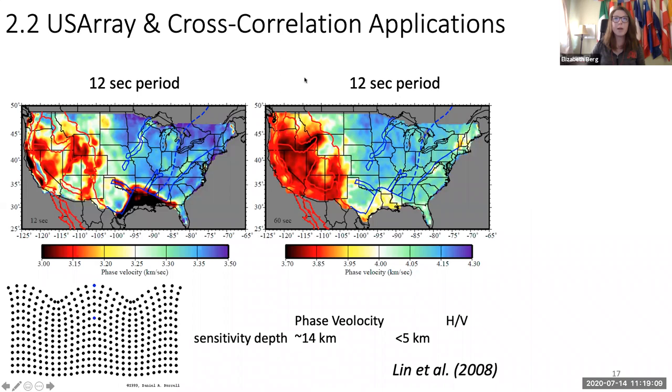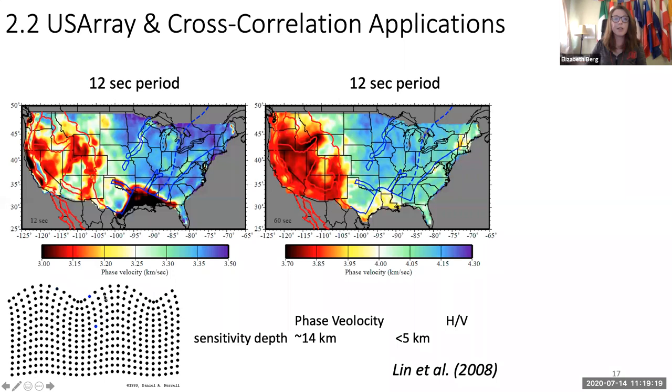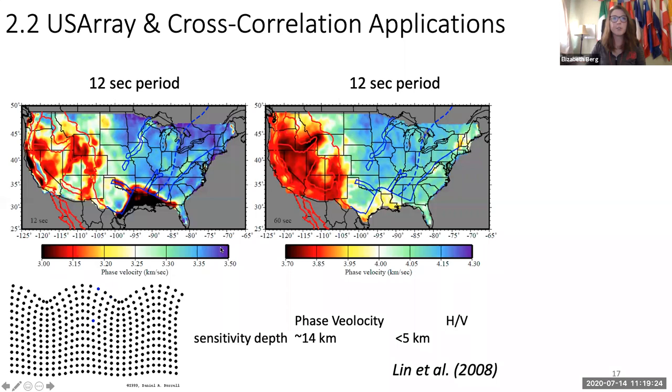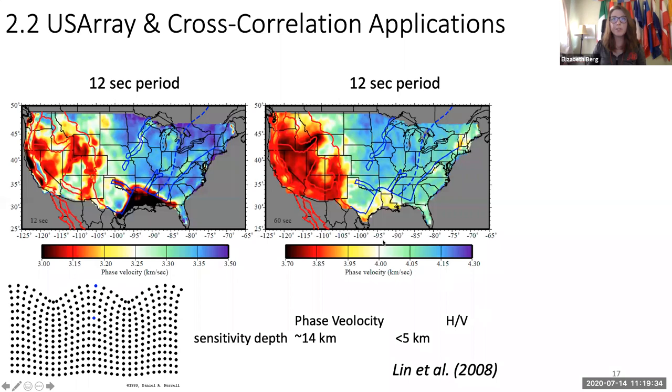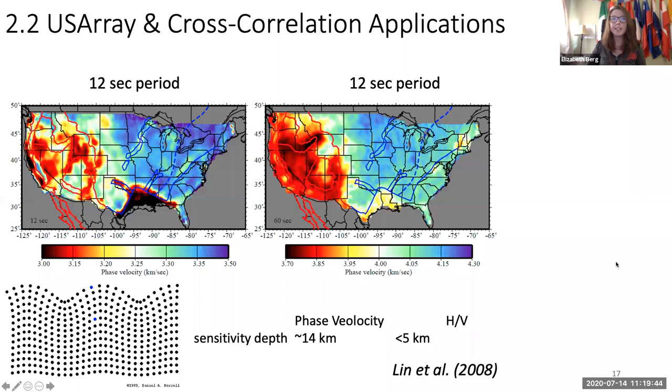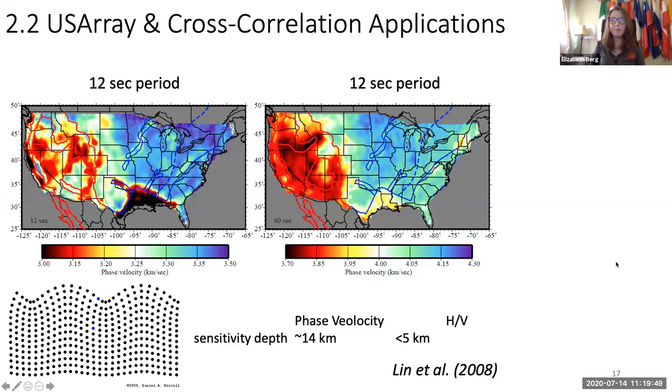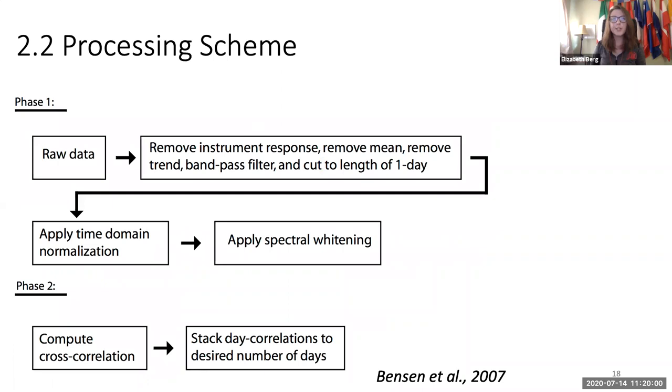A quick review of some USRA applications of cross correlations. This is from Fanchi Lin et al. 2008, where cross correlations were used to find Rayleigh waves, which have this lovely retrograde particle motion. Then this information was used to do eikonal tomography to attain these velocity maps and H over V ratios. The USRA was one of the initial large-scale deployments that enabled the power of cross correlation to image the subsurface of the earth to really be understood and be extremely useful. I would highly suggest, if you are unfamiliar, to go check out the papers that have come out at that time. And recent publications of the Alaska transportable array have also come out in the last year or two.